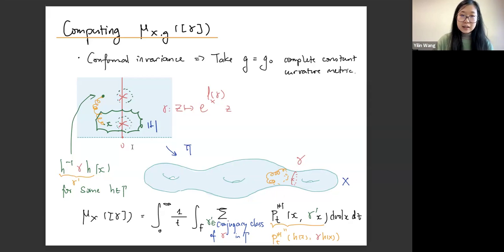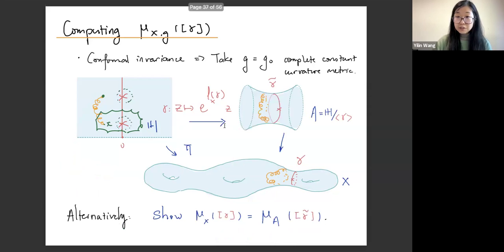But conceptually, this computation is actually showing you that in order to compute Brownian loops that are homotopic to gamma, the gamma will be lifted to a geodesic on the upper half plane, going along the curve gamma. If you take the lift, from this lift to another lift, this corresponds to a scaling map, where the scaling is given by exponential of the length of gamma. And if I look at the annulus obtained by just quotienting the upper half plane by the group generated by this one element, I get this annulus. I factorize this covering map pi into these two covering maps. One just gives you the annulus, and the other one is the covering from the annulus to the surface.